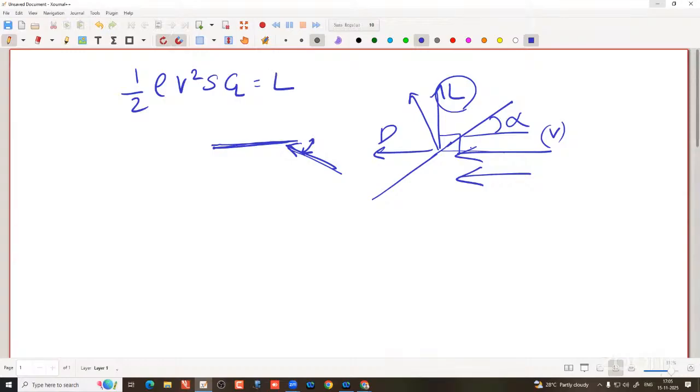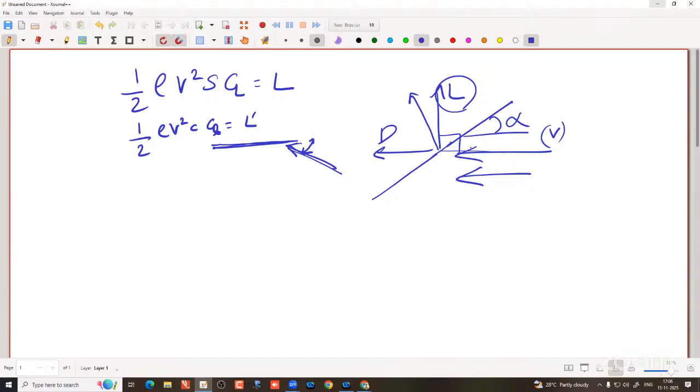This was taught to you in your earlier lectures, if I'm not wrong, by Professor Bharat. Can someone confirm? No? Or maybe in the context of airfoils, half rho v square c CL is lift per unit length. Was this taught to you? I don't think so. No.